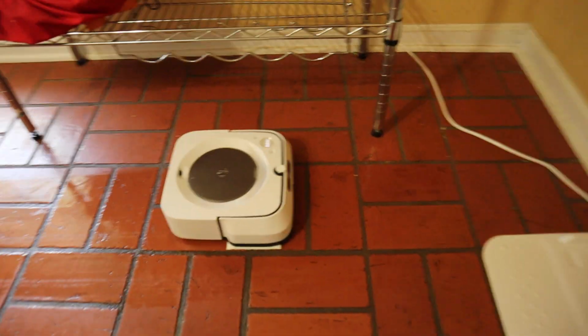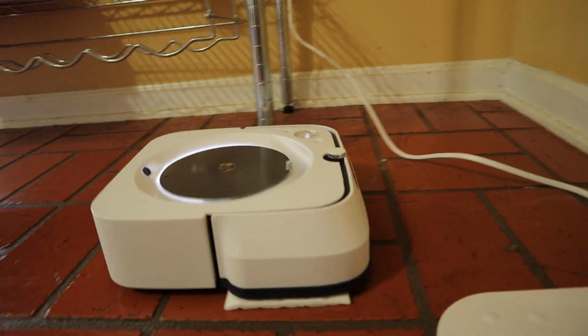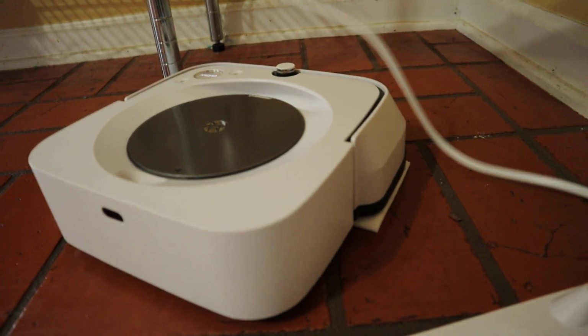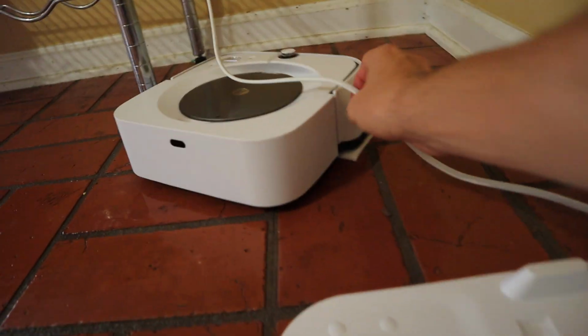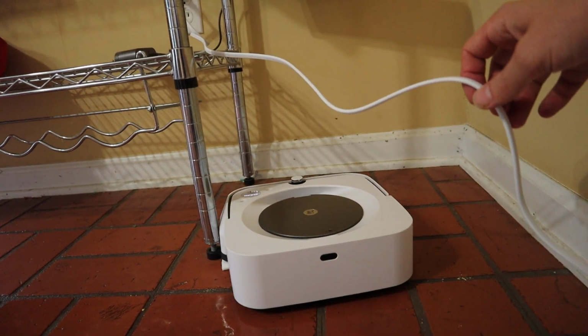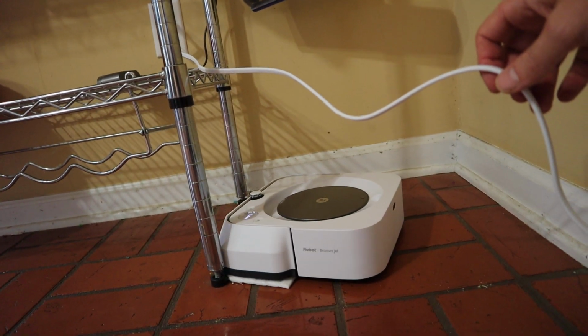But we're just gonna let this thing run and see what happens here now. I forgot to move this cord. I need to lift this thing right here. Let's see, I'll move this back. I'm curious to know how it's gonna go around this furniture. Let's watch that for a second.